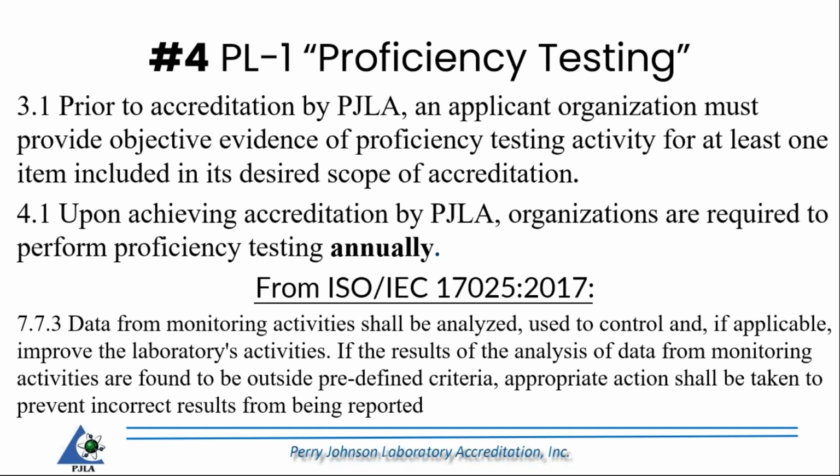So even if you are doing proficiency testing, let's say you're doing interlab, you have to analyze the results. If they're outside of predefined criteria, say you didn't do too well on the proficiency test, or questionable results showed you were not in agreement with the other organization or organizations, then be looking to take corrective action. So even if you did your annual proficiency testing, they have to be successful. If they're questionable, or, let's say, an En-normal analysis shows it outside of predefined limits of acceptance, hey, you need to take corrective action. It needs to be investigated.